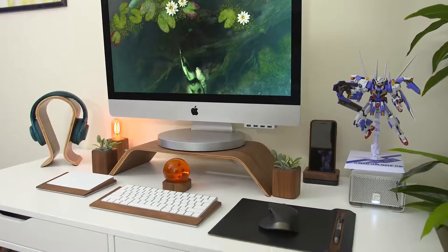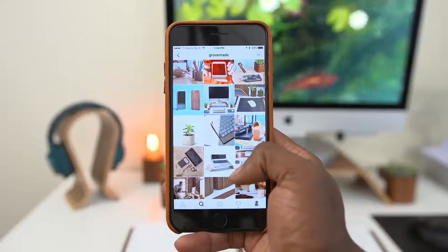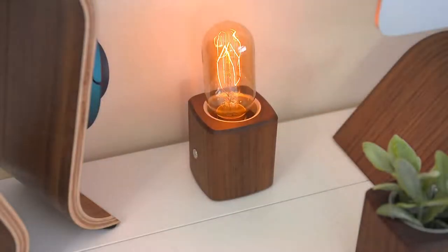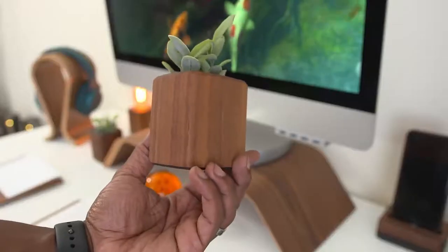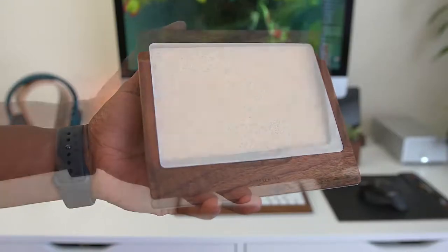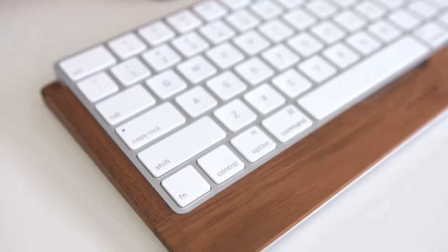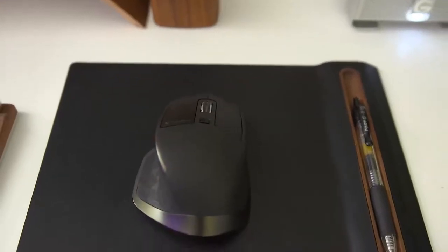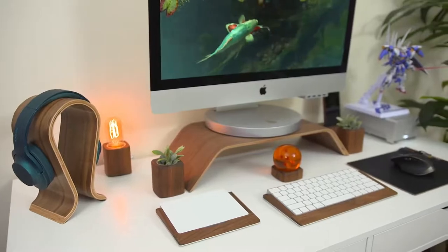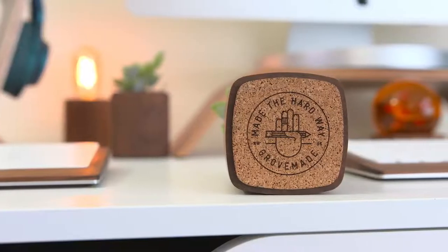I'm kind of cheating with this one but I had to show it to you guys since I feel like my desk leveled up with some of these additions. My desk is decked out with these beautiful Grovemade products — I saw these guys on Instagram and had to get my hands on them since walnut is kind of the theme for this office space, and since getting my hands on them I've fallen in love. I definitely plan on getting more of the products to complete the collection. They make a ton of different products to support items typically found in desk setups. My favorite is the Apple keyboard holder since it just fits so perfectly and gives it such a clean look. Mine are all in walnut but they also offer maple, which is a lighter wood. If you're looking for an atypical and unique look to your desk, or you just want to find some cool wooden functional items like phone cases or even pocketknives, you're definitely going to want to check these guys out.